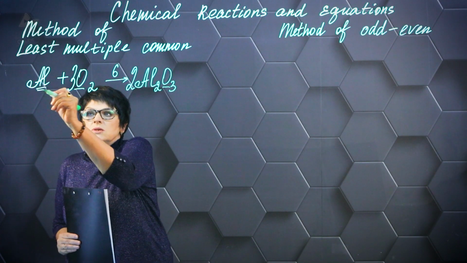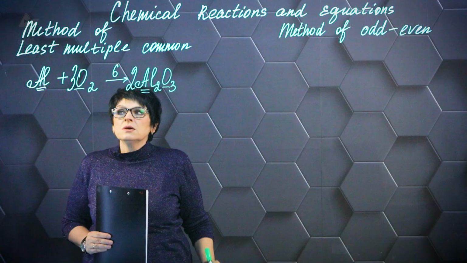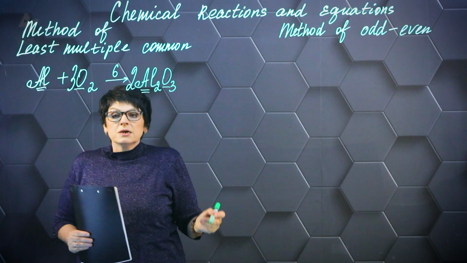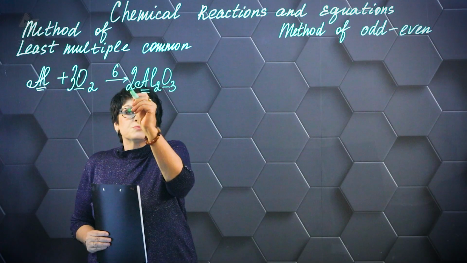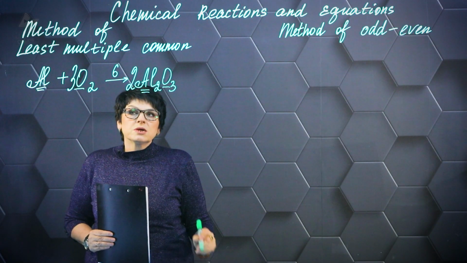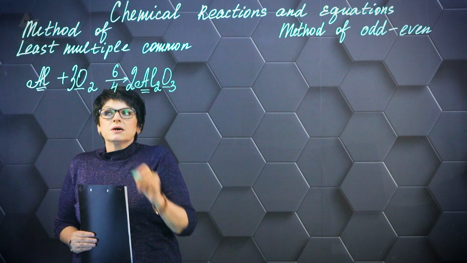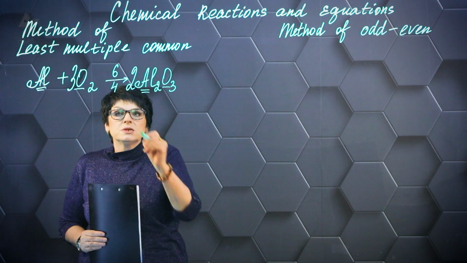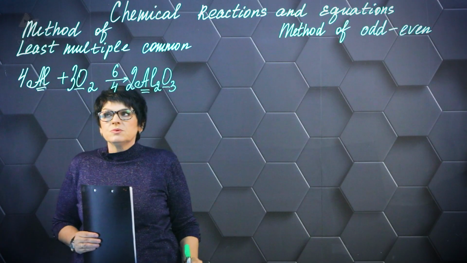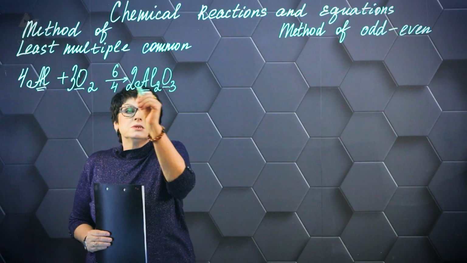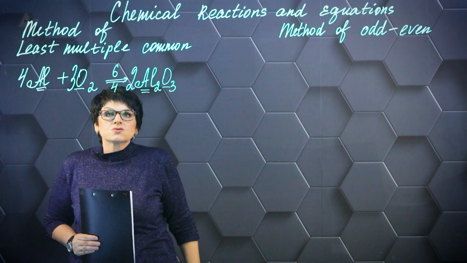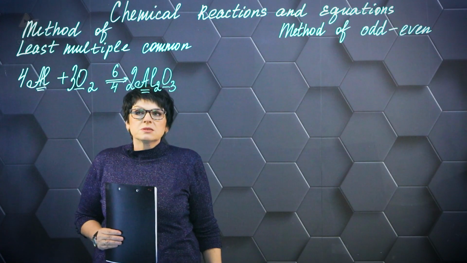Next, we proceed to aluminum. On the left side 1, that is the first element. When the index is unspecified, it implies a value of 1. On the right side, by multiplying the coefficient with the index, we obtain a result of 4. So for aluminum, the common multiple is 4. We divide 4 by 1 and get a coefficient of 4 in front of the aluminum formula. We divide 4 by 2 and the quotient of 2 is saved. Consequently, our equation turns out to be exactly like this.